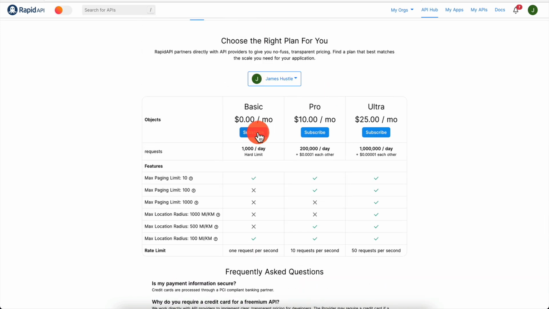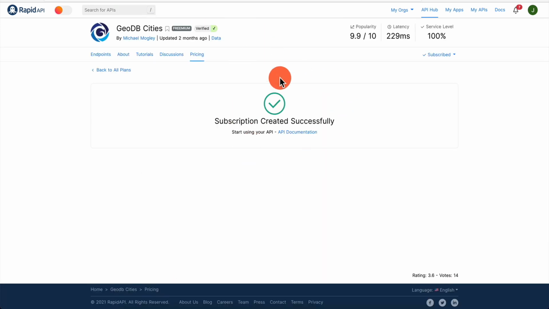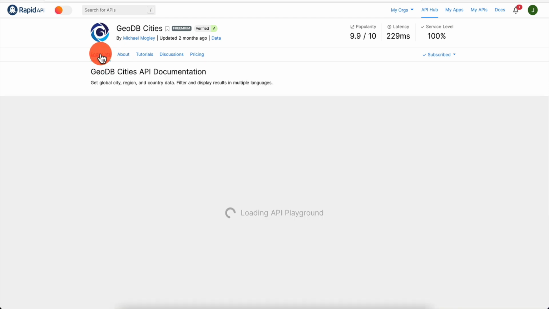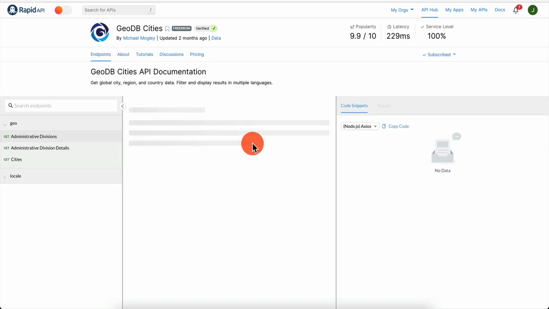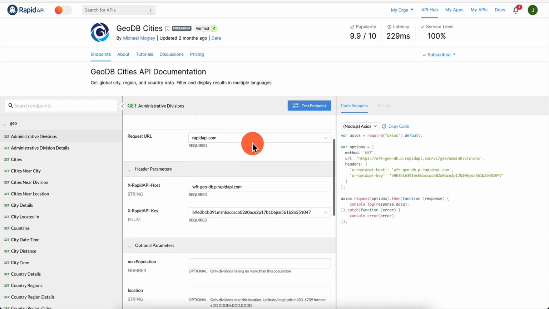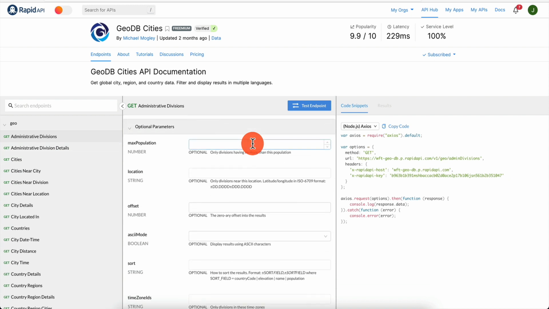And so if I subscribe here, I just subscribe to the free plan. Now I can go to something called the endpoints, and I can start playing with it. I can actually issue requests. So let me do that real quick just to show you how it works. And once we're done, I'm going to show you how you can build your own API. And you may be thinking, James, this is complicated. I'm not a developer. You have no idea how simple this is. You don't need to be a developer. You don't need to be anything.